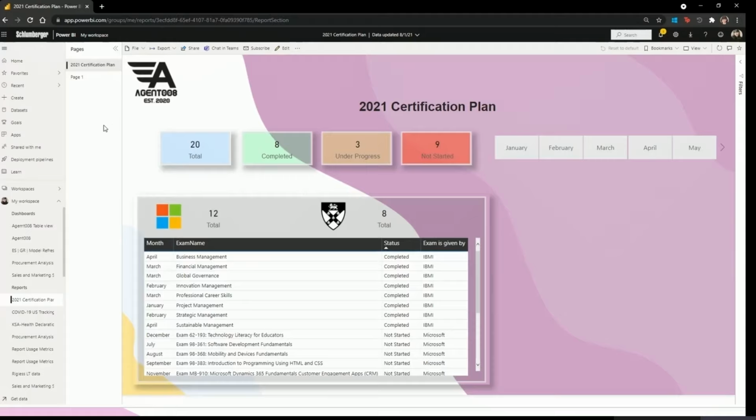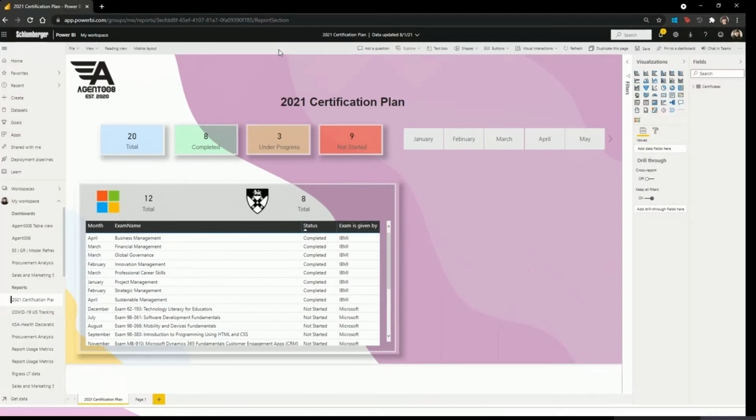So just be careful, because if they don't have an edit permission, they will not be able to see this. They will not even be able to see the subscribe or the share options. They will not be able to do any functionality from there. They will only be able to view the data and filter the data that we have in your reports. So in order to build a dashboard, you need to have an edit permission to the Power BI reports and datasets. And from there, you just need to go to edit from Power BI service online.